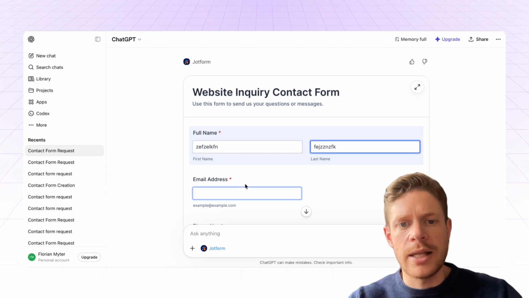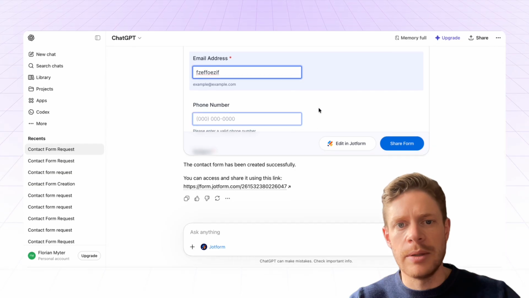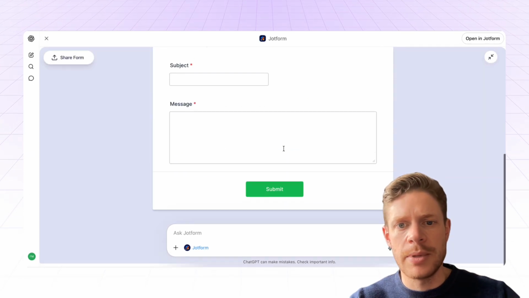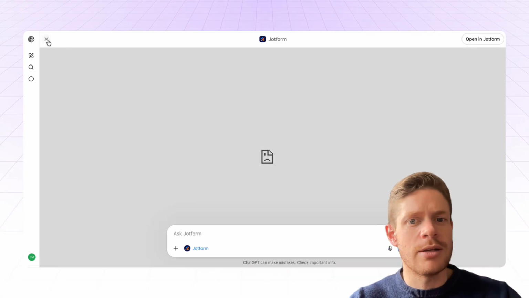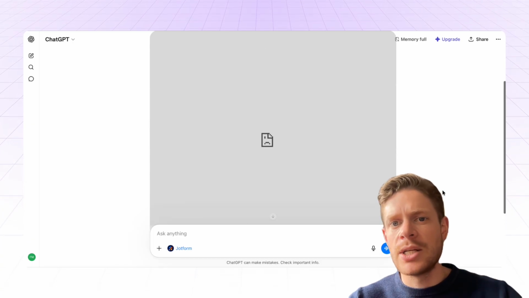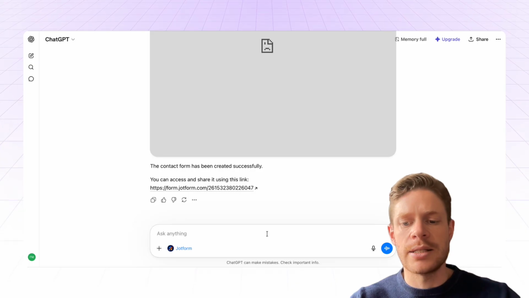So I can just enter and fill this in, and I will most likely also get the validation. Let's just open this a bit bigger. Oh, actually, there you go. You get a small error inside of the Jotform app in ChatGPT, but essentially it works the same. So what it does do, which Weebly doesn't, is the analysis of your submissions.